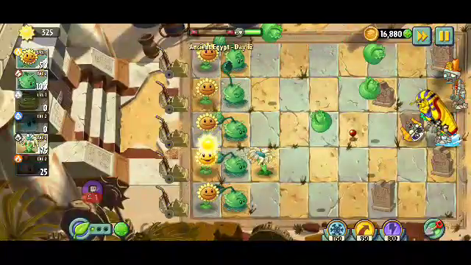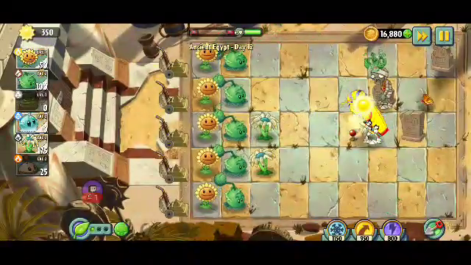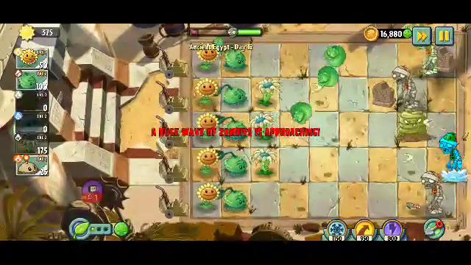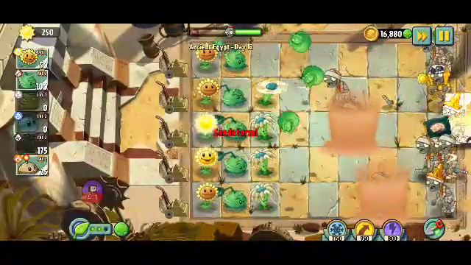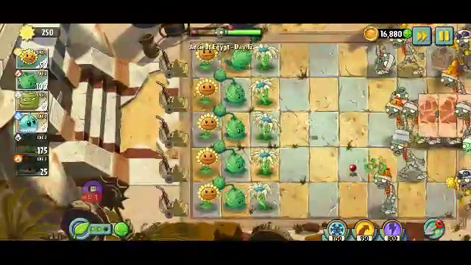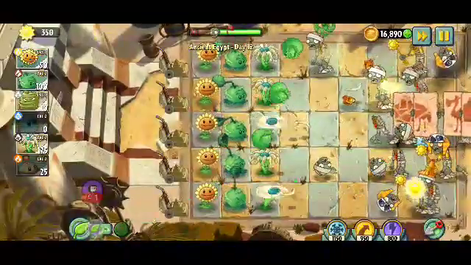Oh, this guy looks powerful. Oh my, potato mine has not yet activated. Oof. Okay, the first big wave has come in. Plant that guy here against the bucket head. Hopefully my potato mine activates in time. It did. Fortunately.